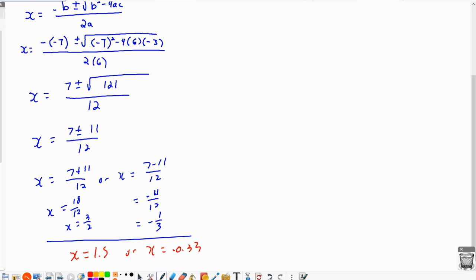But I paused for questions. I'm not trying to rush it. What questions do you have about this? Little side note, when the answers come out reasonably nice like this, it probably would have factored. Probably factoring would have worked here. Probably. More time there before I scroll up to do the other side?